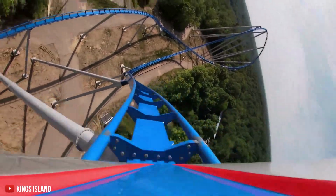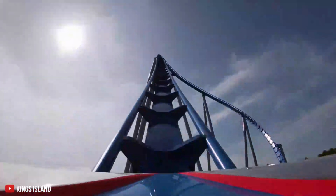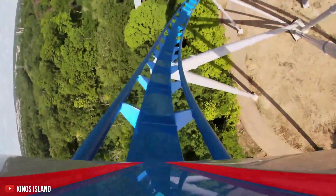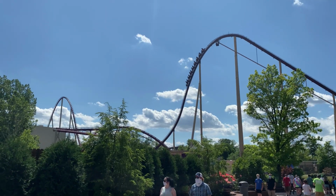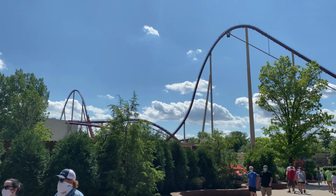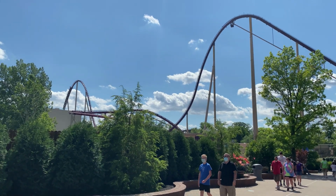Now obviously, this isn't Kings Island's fault. It would have made no sense for them to have designed Orion to be an airtime machine when a coaster of the same exact make and model with an emphasis on airtime exists right across the park. But when it comes down to ride experience, I really like airtime, and Diamondback does airtime pretty damn well, which is why I think it's still the best B&M in the park.